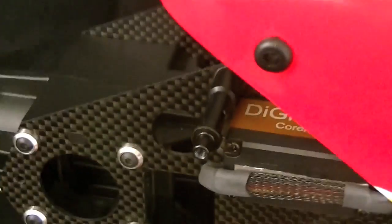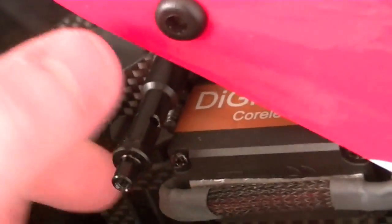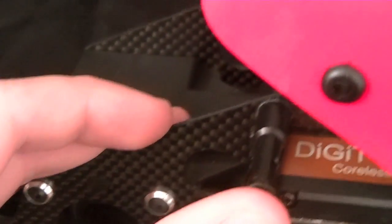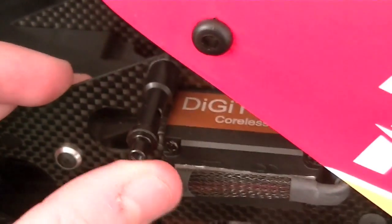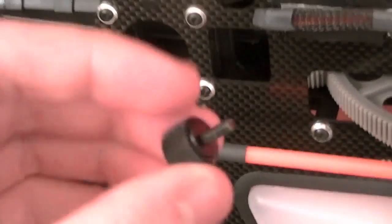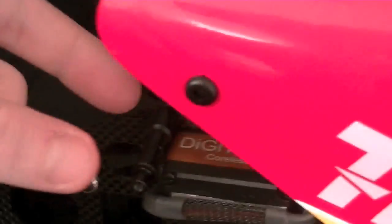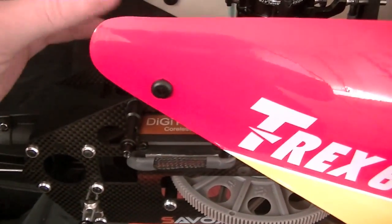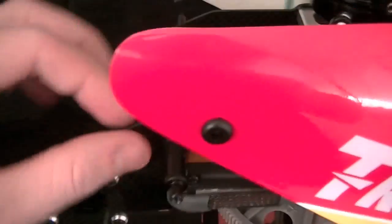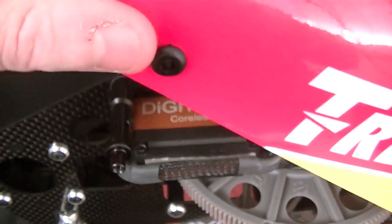The reason why I like these — number one, when it comes to tightening them down, they do have this little hole that you stick a tool through and you can really tighten them down nicely. On the 600 Nitro it comes with the center support to go across, and then it comes with the thumb screws and the actual inserts for your canopy, because they are different. The thing I like is when you go to install the canopy, there's an actual little lip on here that fits perfectly inside your rubber grommet.